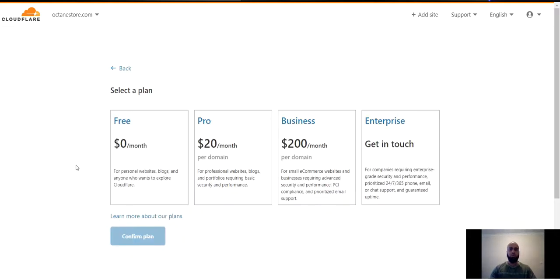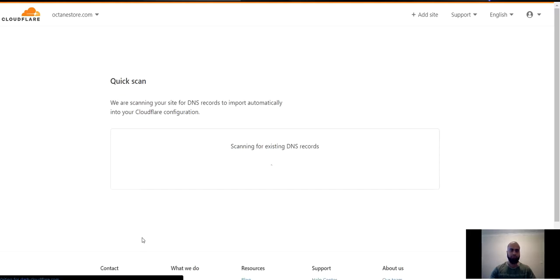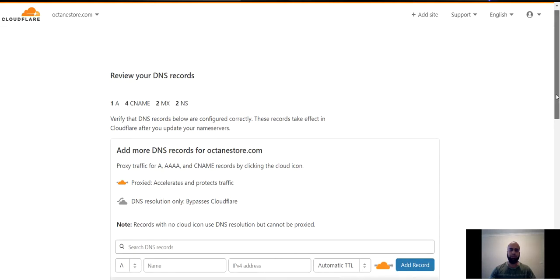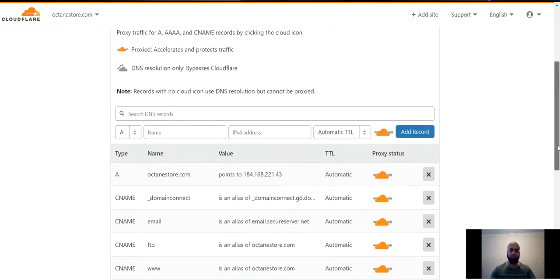Cool. So once I've got a registered domain in, it will ask me what plan I want, and obviously, as I said, for most cases a free one would give you what you want, unless you are trying to set one up for an enterprise. So I'll select the free one. I'll confirm the plan, and then it will go back and try to scan the DNS records.